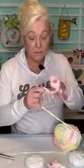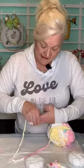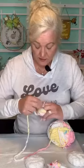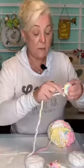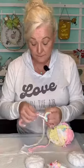Oh, thanks, Patches. Carol said, cute idea. Good. Okay, so see, my fingers are pretty tight there. Careful. You cut so fast. So when you make a pom-pom, you're just going to take your string and wrap it around. Sherry Wolf said, how cute is that? So you just use your fingers. When you do a pom-pom, you get it on your fingers, and then you're going to tie it before you slide it off.